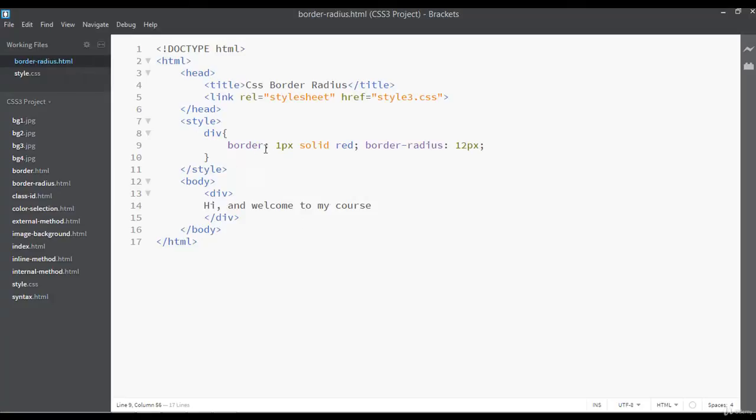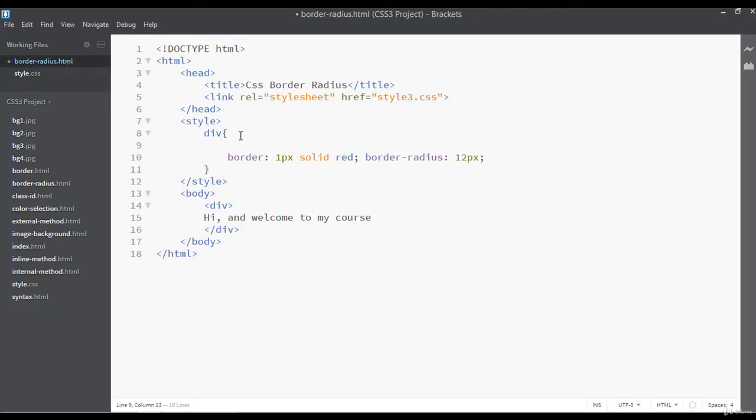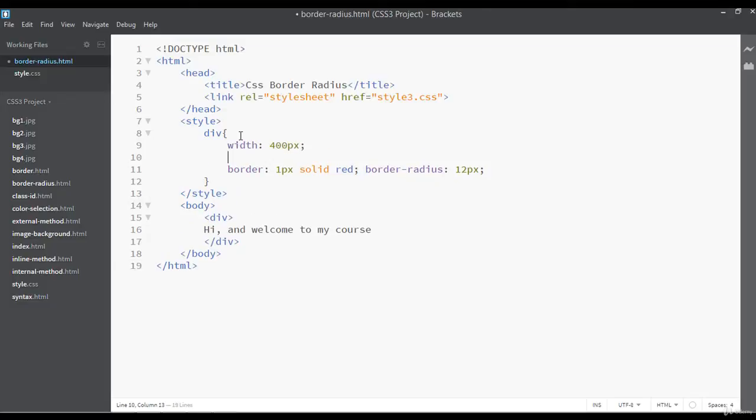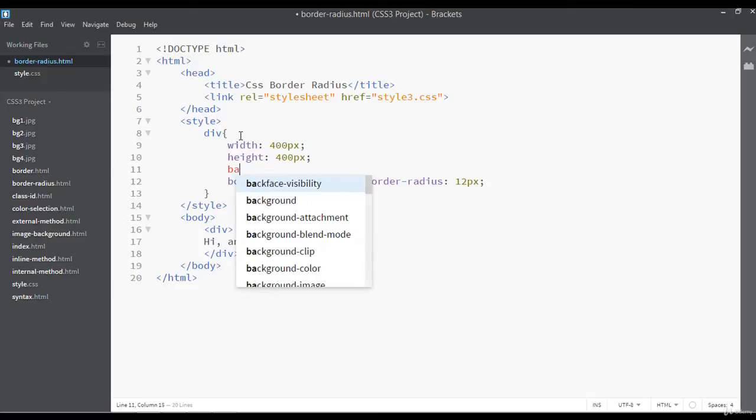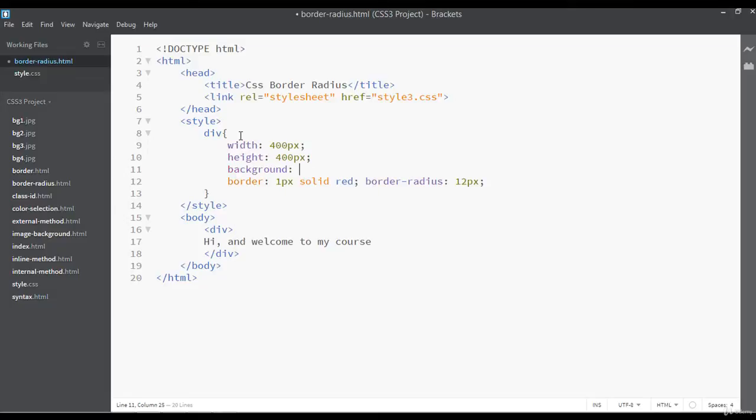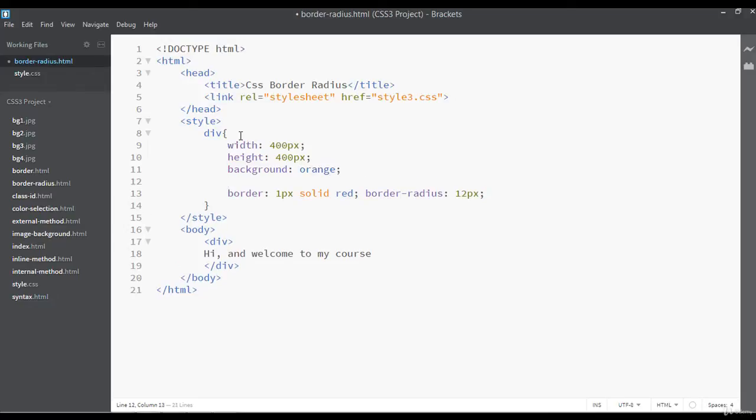So let's use this div in another way. I'm saying the width of this div should be something like 400 pixels, the height should be something like 400 pixels, and the background for this div should be orange. For right now this is enough.